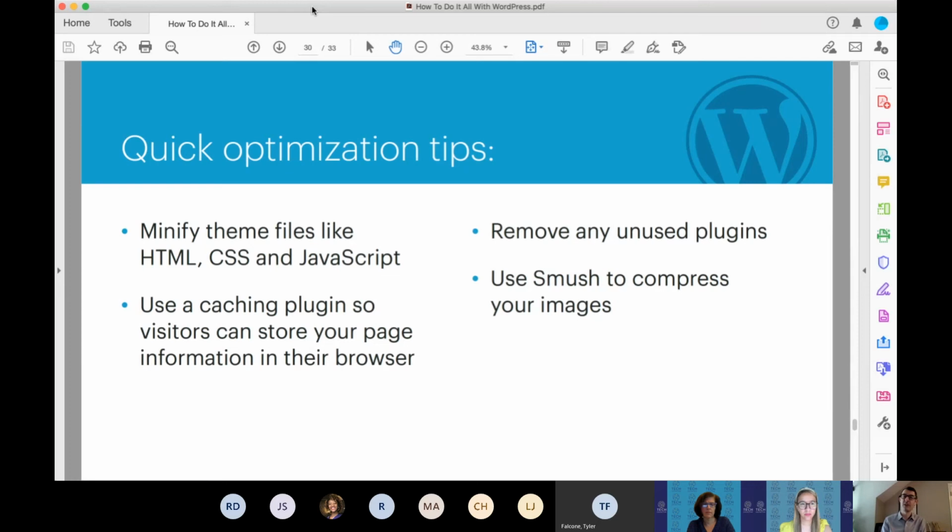This just kind of keeps all of that in place on the browser so that as you continue to browse, you're not reloading all these assets, and it speeds up your site, which is really helpful. Removing any unused plugins is just like cleaning out your closet. You're always going to be a little bit better organized and efficient if you do that. So if you do have any extra stuff you just don't need in there, you can feel free to get rid of that. And of course, you can always do a backup beforehand if you are worried about deleting anything.